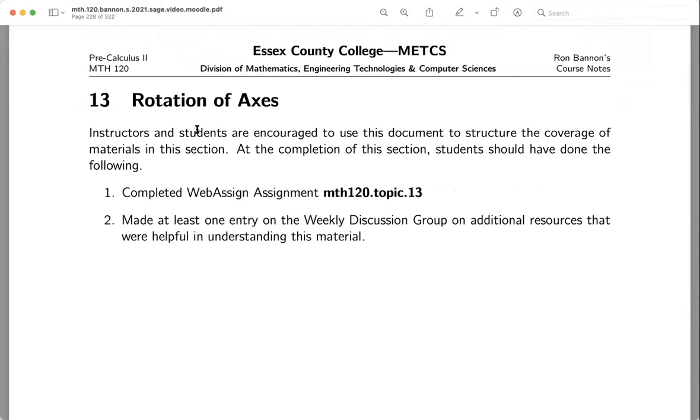What I want to claim about this section is that there are some derivations, and some of those derivations are going to be optional. I will talk about how to do the derivation, but I'm not going to go through the groundwork on it. However, there are optional assignments for those students wishing to go forward in that. This reminds me of when we were talking about the conic sections, there were also some optional assignments on deriving those formulas.